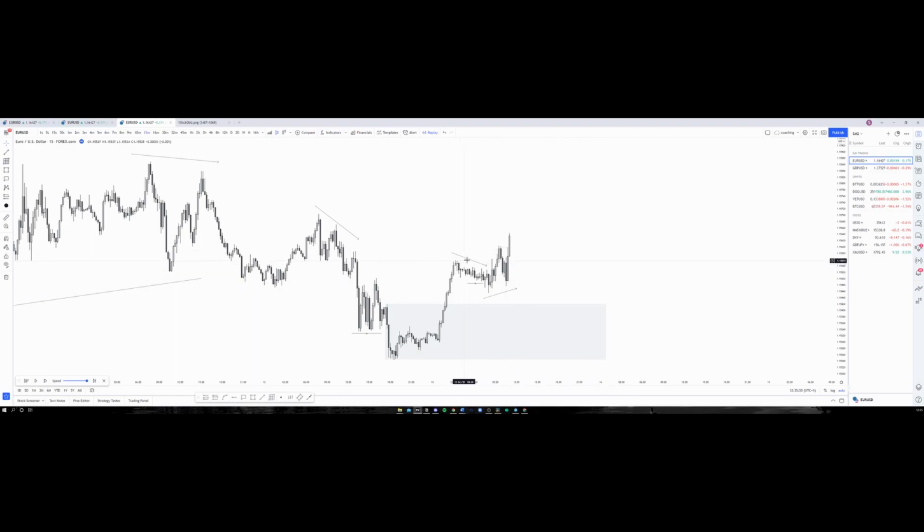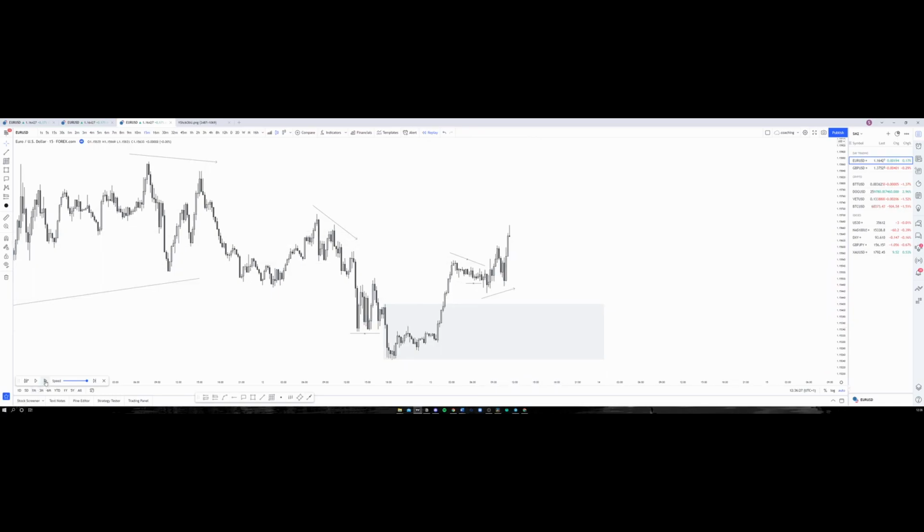So what happens now? All of this liquidity is gone, so we don't need to be aware of it. We've run buy side liquidity, so we may get a sell to run sell side liquidity. With structure bearish, if we start getting a V-shaped recovery away from this, we want to be cautious of taking buys here because we have equal lows and structure is bearish. But if we get liquidity generated here, we have this big liquidity pool. So if we take this liquidity first, what are we going to target? We're going to target the next available liquidity.